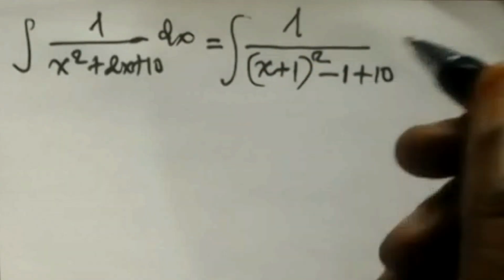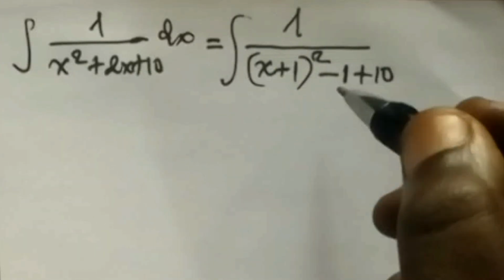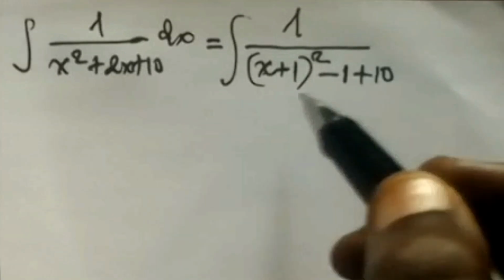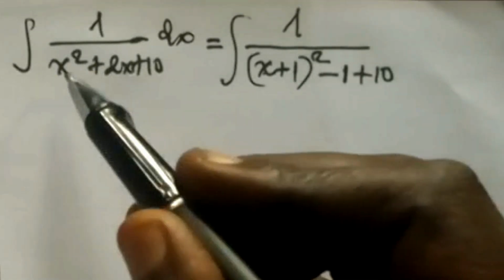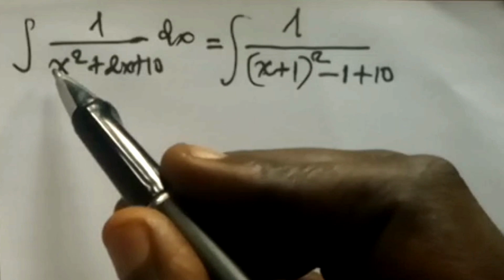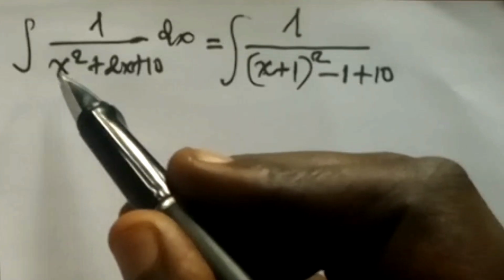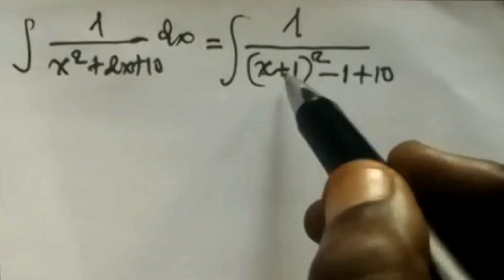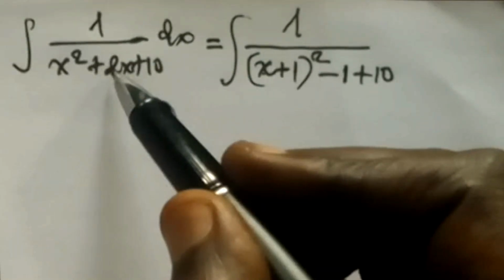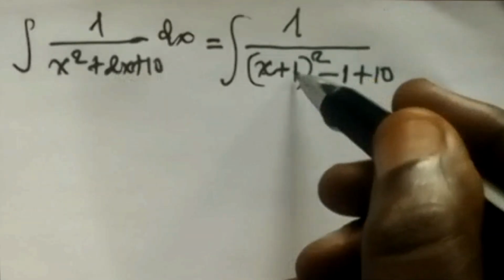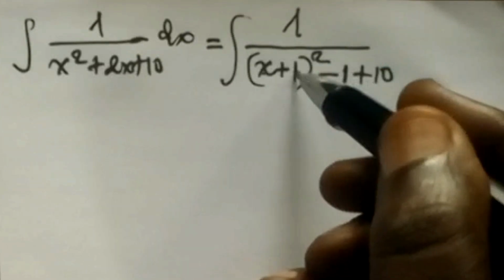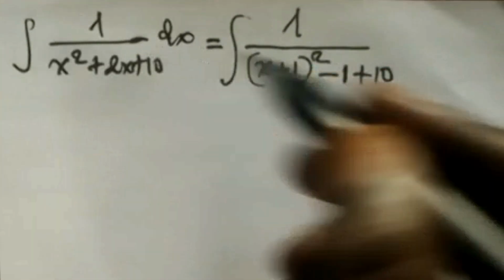This is another way, or a shorter way, of completing the square directly. I go again. So to complete the square using this shortcut, you make sure the coefficient of x squared is unity, which is already the case here. Then x squared, I write x, the sign that follows I copy. Then the coefficient of the term in x, I divide it by 2, which gives 1. All squared minus the square of that number that is here, which is 1. I then bring the constant term, plus 10.